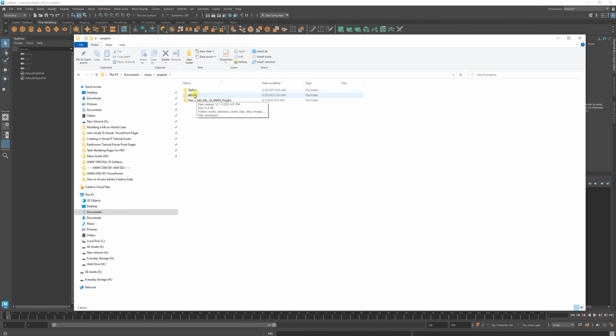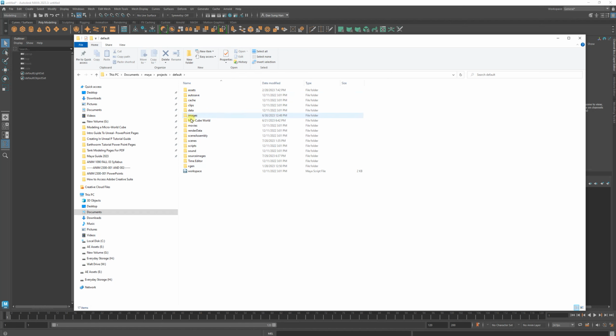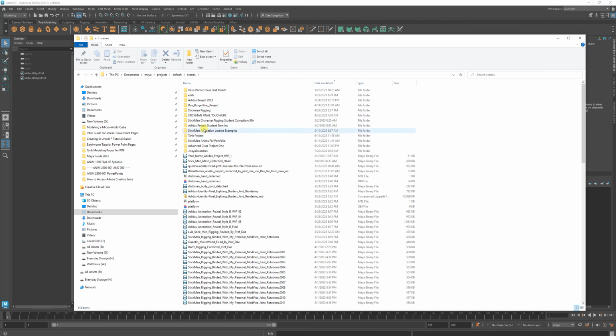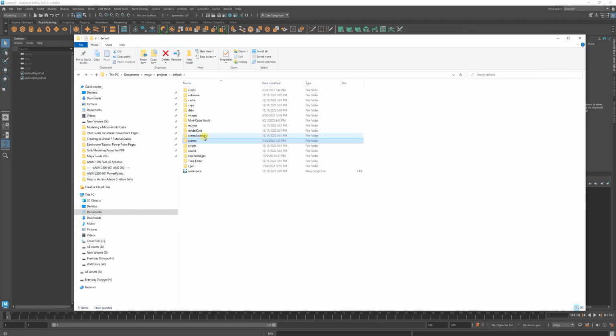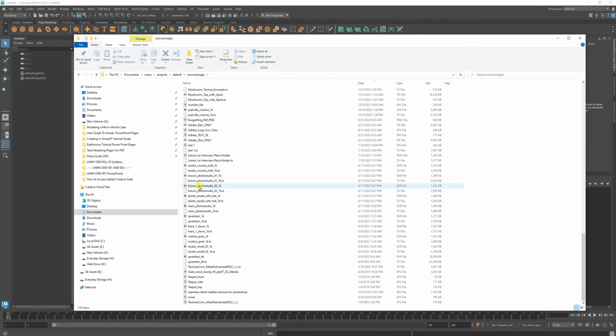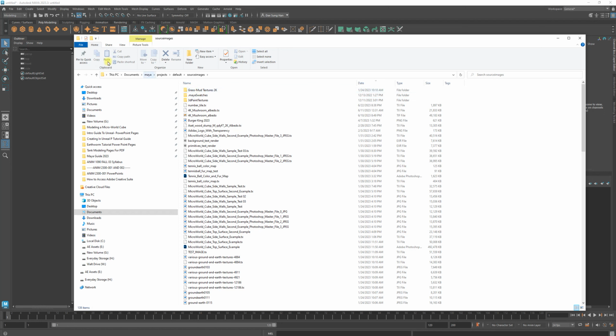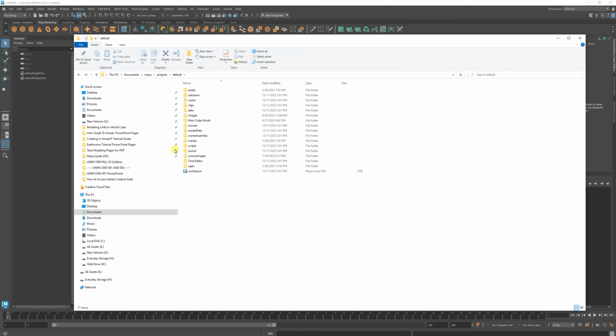That's my default, where I shoved everything in there. For example, scenes, I got all this stuff. I should keep it more organized, but whatever. And then your source images, I got all this stuff. And that's pretty much the folder structure system.